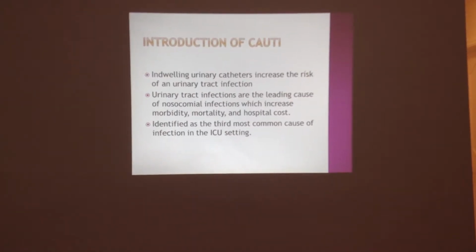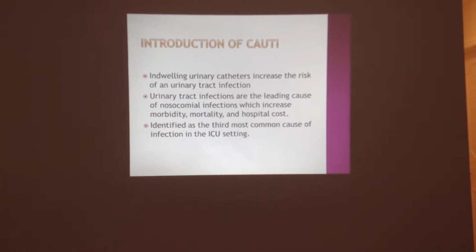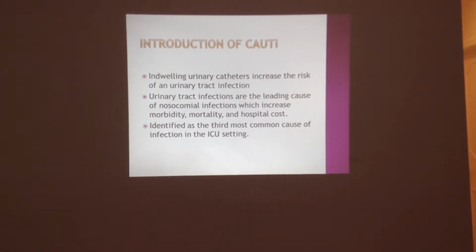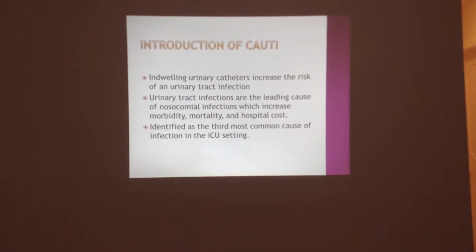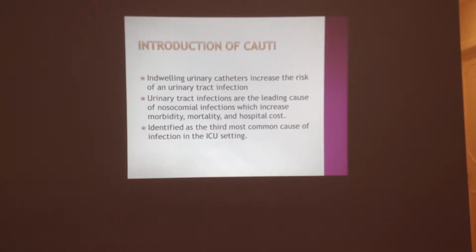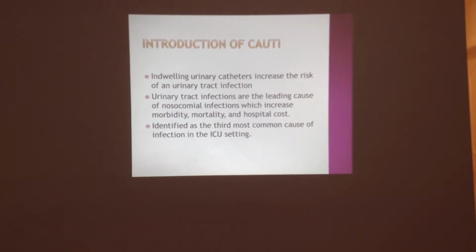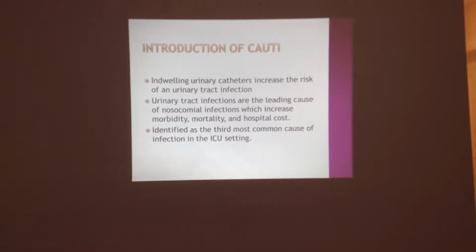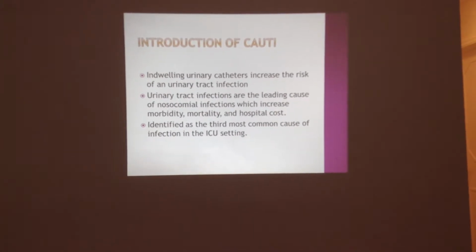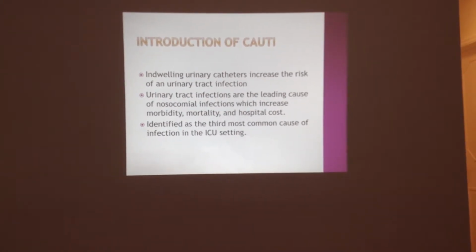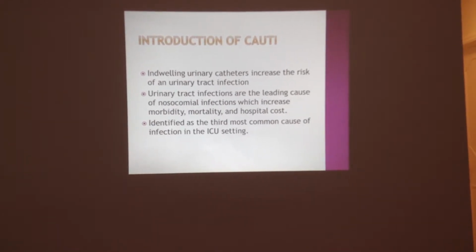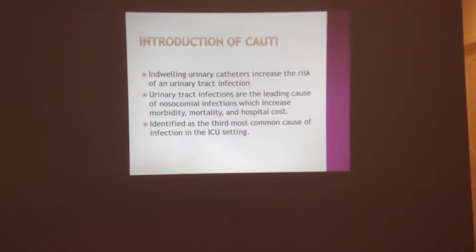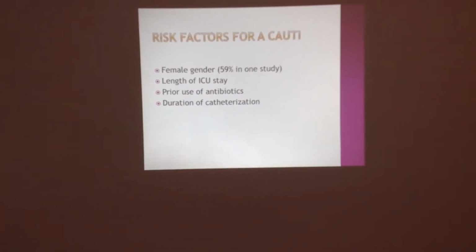So now we're going to move forward to the CAUTI. Likewise, the CAUTI is a result of an indwelling urinary catheter, which increases the risk of your patient getting a urinary tract infection. Urinary tract infections lead to nosocomial infections, and those increase your risk of morbidity, mortality, and high hospital costs. It is also identified as the 3rd most common infection in the ICU setting. So I know several of you are interested in going into critical care, so just be aware that this is a common infection in a critical care environment.